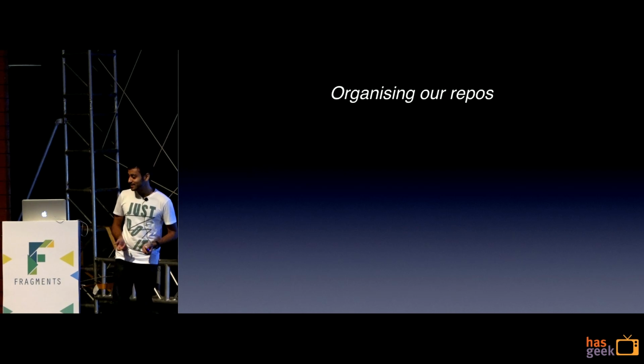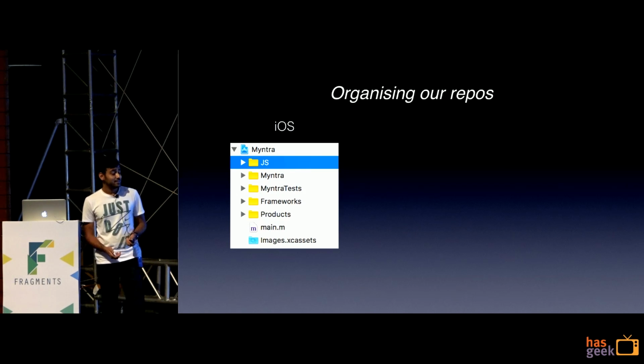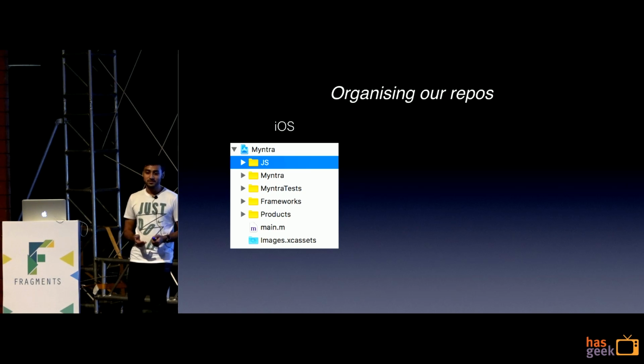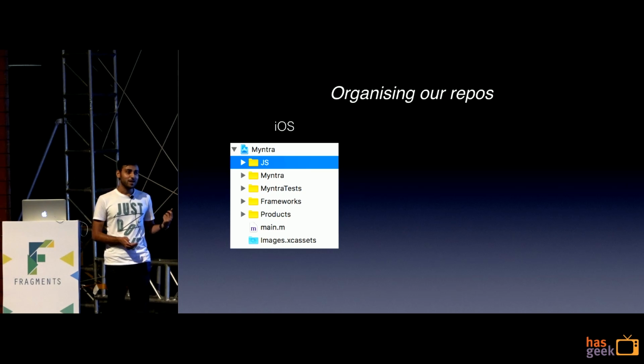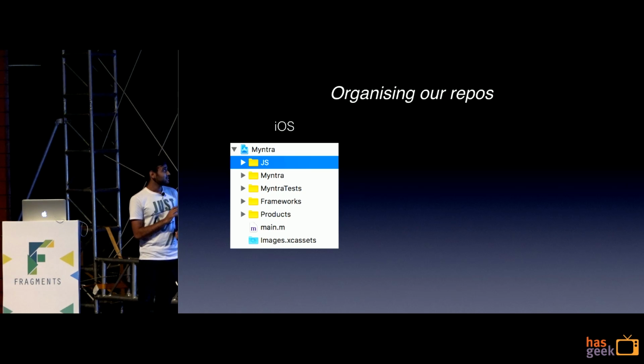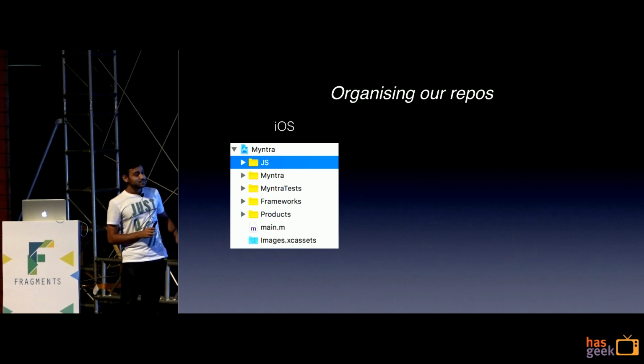So us being the early adopters of React Native, it was initially released for iOS. So we weren't sure whether to use it, or to what extent to use it. So this was just an experimental thing for us when it launched initially, about 2 or 2.5 years back. So then what we did was, in our Myntra repo, we just created another directory called JS, and all our JavaScript code specific to React resided in this JS folder.